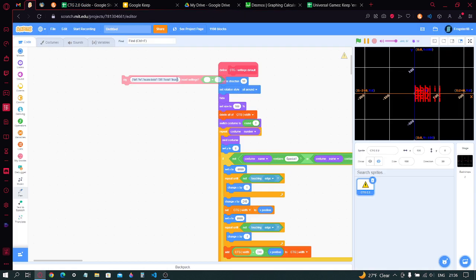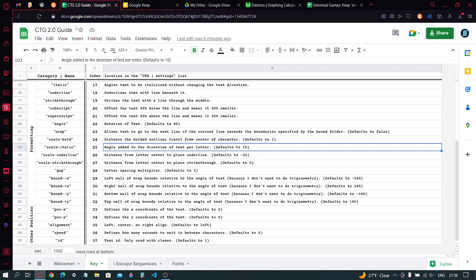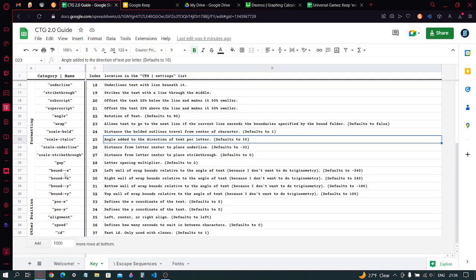So this is how far each letter will be from the next. It's a relatively easy concept to grasp. Defaults to 2. If I set it to 20, they hate each other. And then we have bound -x plus x minus y plus y. That's just the way to keep text in. I'm not going through that.